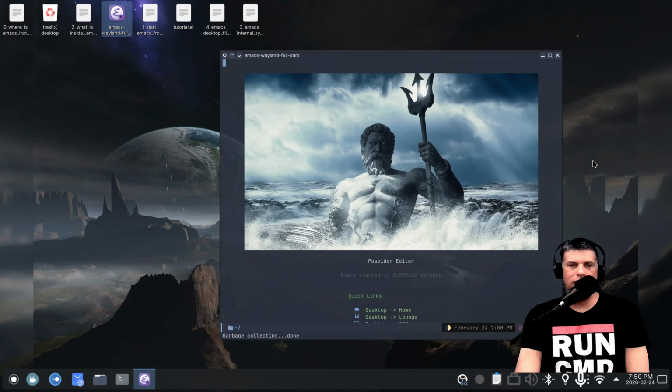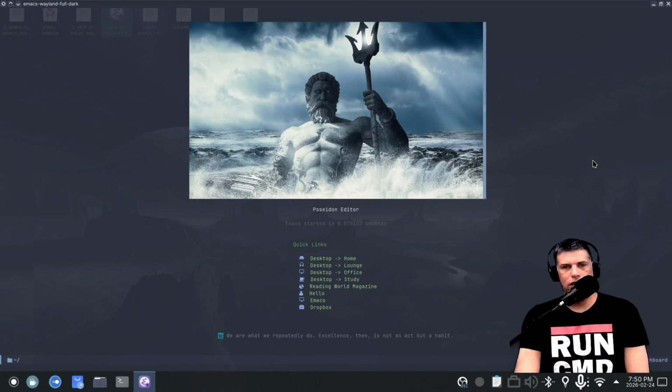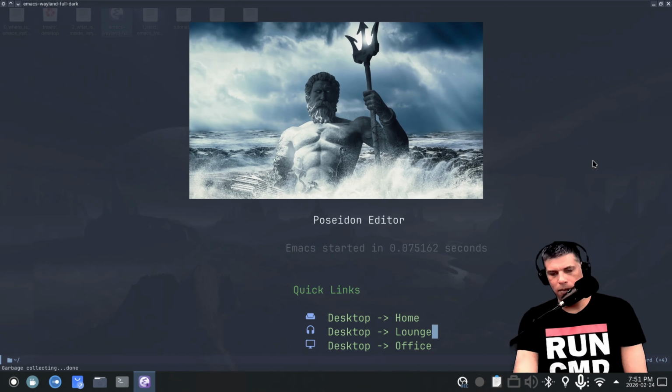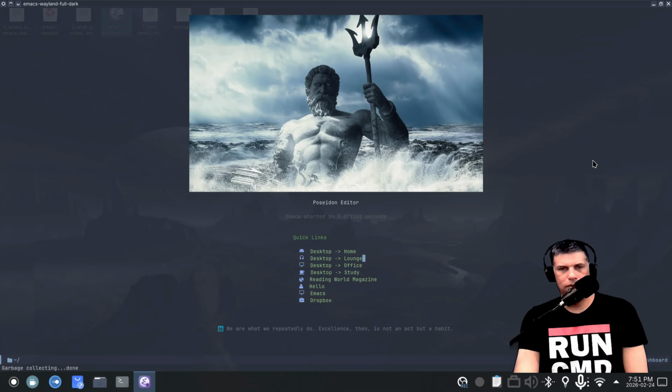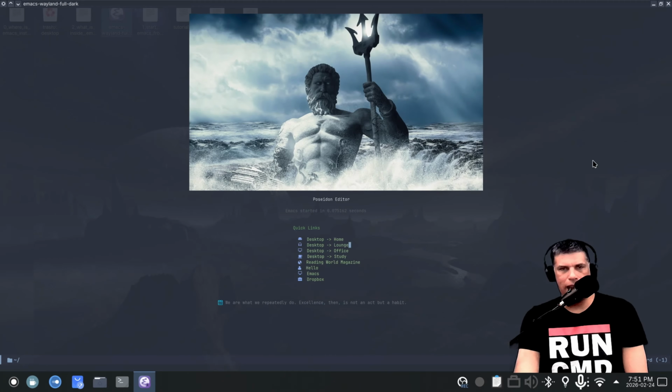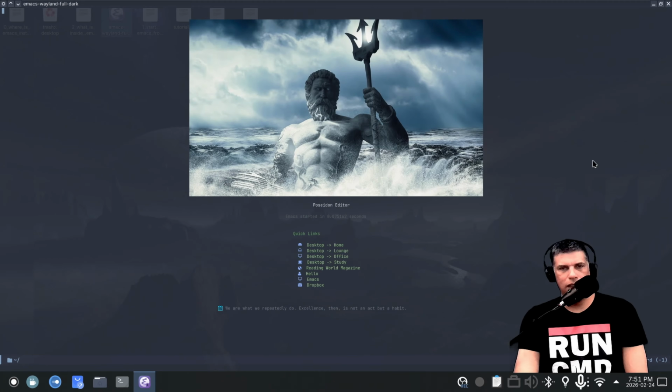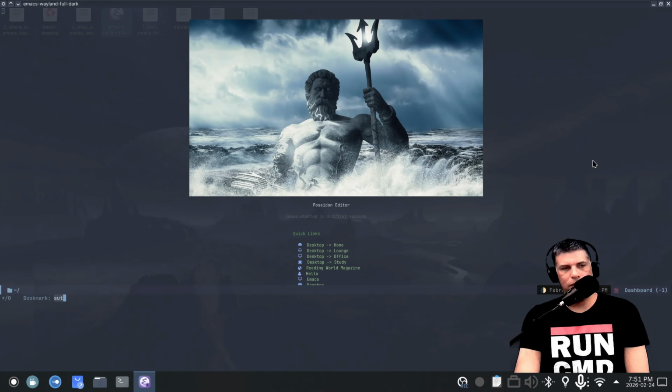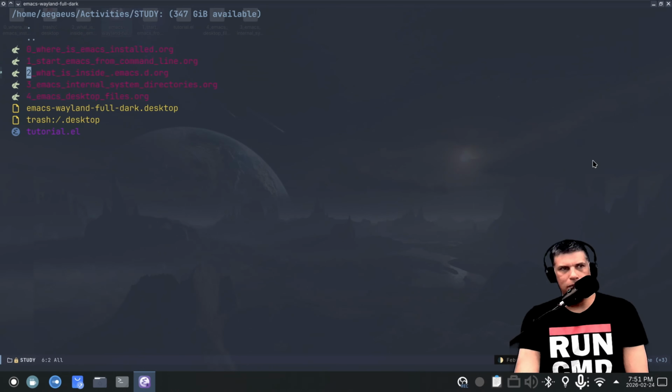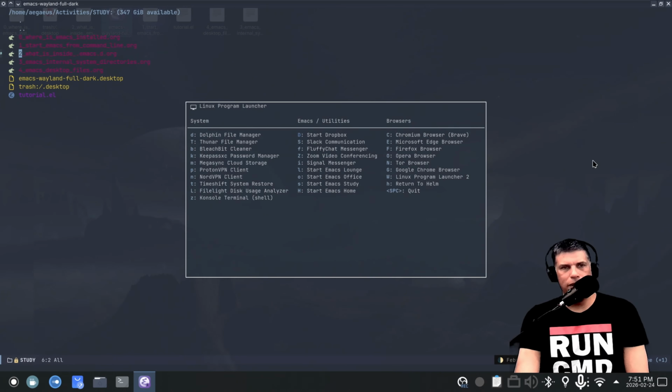This has a different theme in the background. You can see it's got the Poseidon editor. It's got the splash screen. Got some quotes, various quotes, things like that. And this one is a different theme. So here we are, we're in the study activity. So we can go to the study activity here, and we can look at the path here, and you can see from here we could actually launch the one that we were working with, which is the one that has the blue background, which matches the blue screen that's behind me.